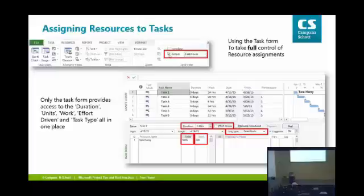And yes, you can do that by default for all projects moving forward by doing that in the project options dialog. You can switch that to fixed duration. Therefore, every time you specify duration, it's somewhat fixed. If you adjust the work for the task, the assignment units will give. If you assign more and more resources, the work will give, but the duration will stay the same. So some food for thought there. Have a play with it. That's the best way to figure it out.